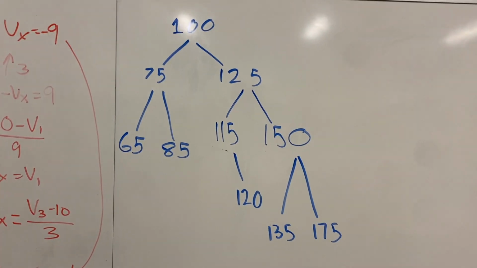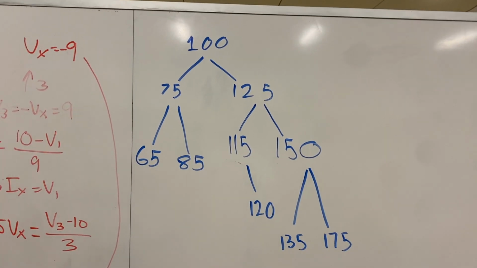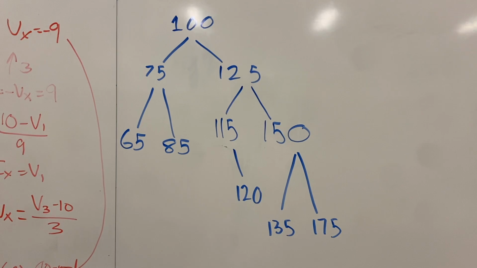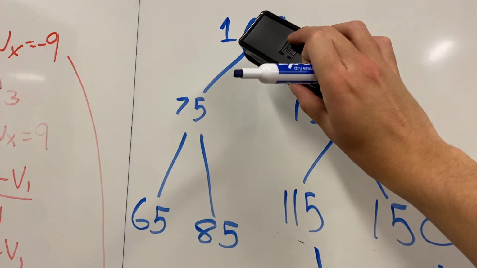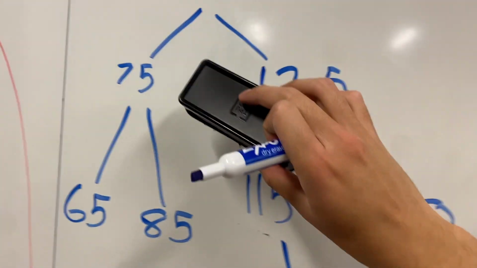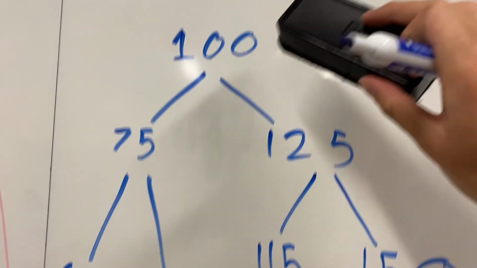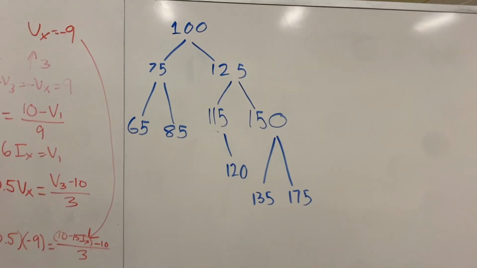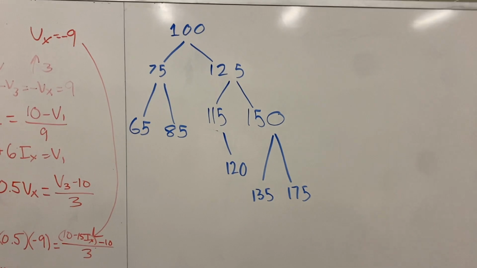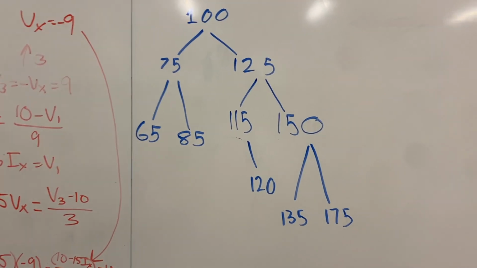Now let's talk about the deletion of values in a binary search tree. As you can see, this is a binary search tree because it follows the rule where everything less than our node on top is to the left, and everything greater than it is to the right of it. So in this case, we have a binary search tree that has different cases of removal.